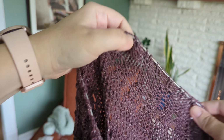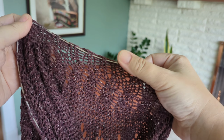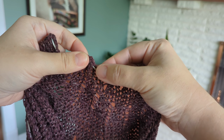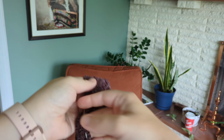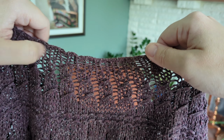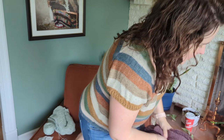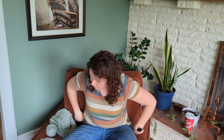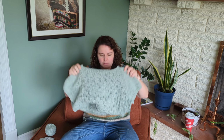A needle, and you thread in the back, or the wrong side, of your sweater, that thread here, which when you pull together, really holds the shape. I've doubled it up, and it really holds that shape. And on the other side, it's invisible, you don't see it. This is a really neat trick in order to keep the shape of your sweaters, if that's something that you want. So I have yet to do it with this one, but I definitely will.